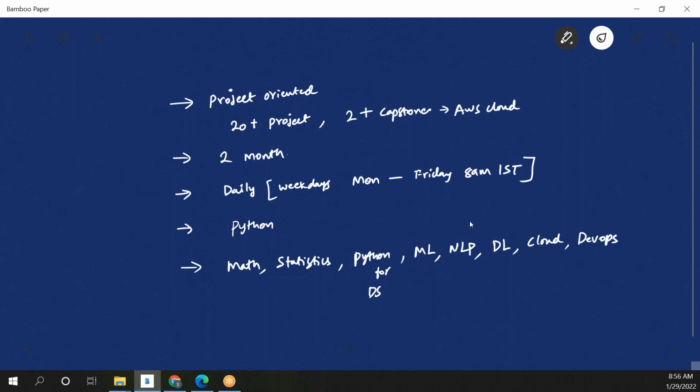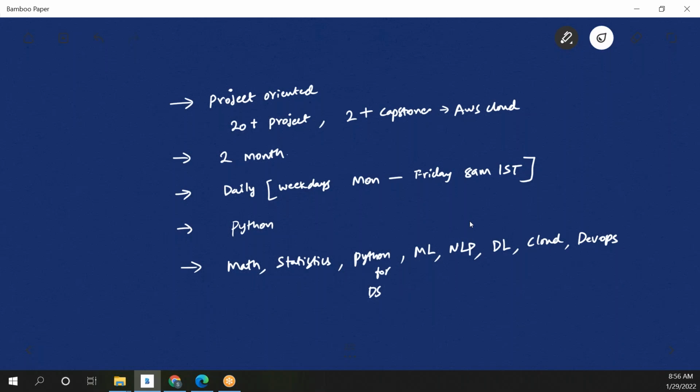During the course, we will concentrate on the project-oriented approach only. We will have very few presentations, maybe one or two in the entire course. Most of the course will be extempore, depending upon the queries you have. I encourage people to ask a lot of questions and prepare, so that you can get into better role progressions, better job opportunities, and so on.